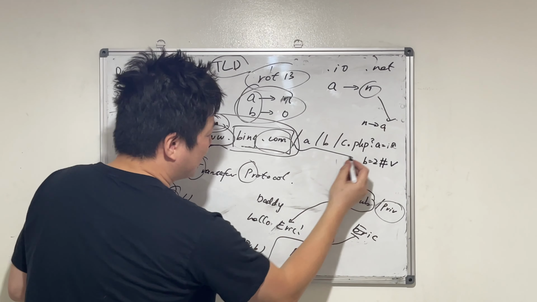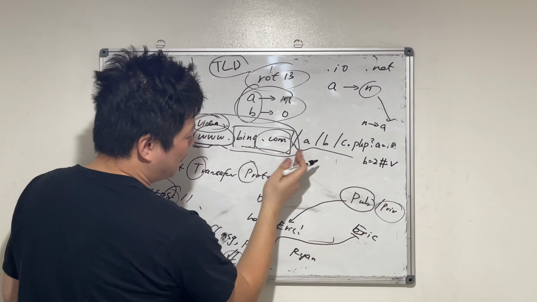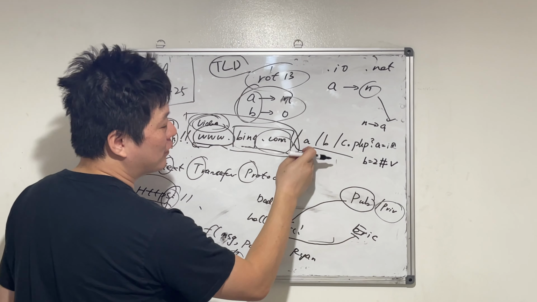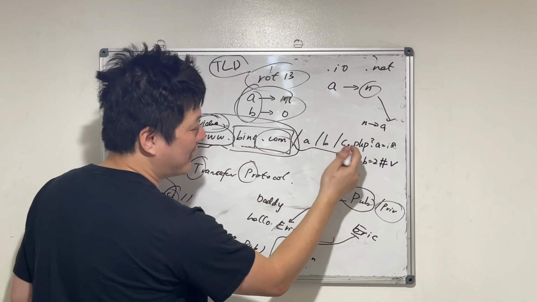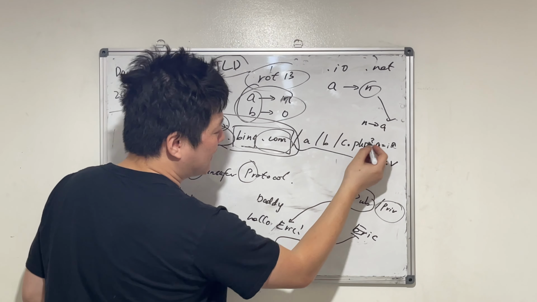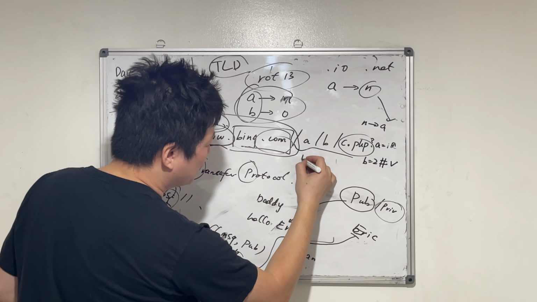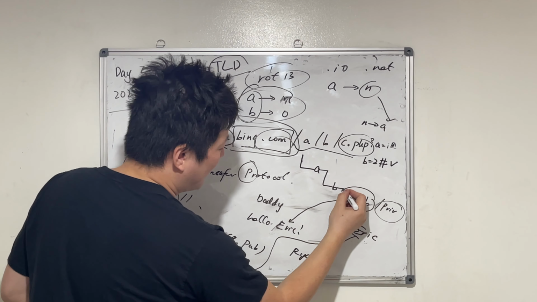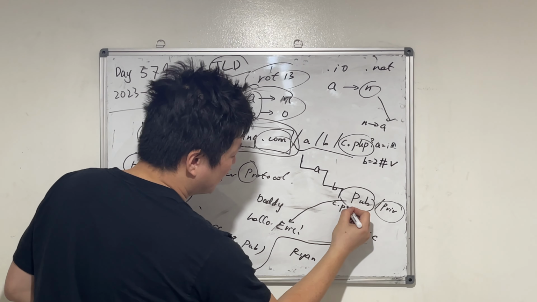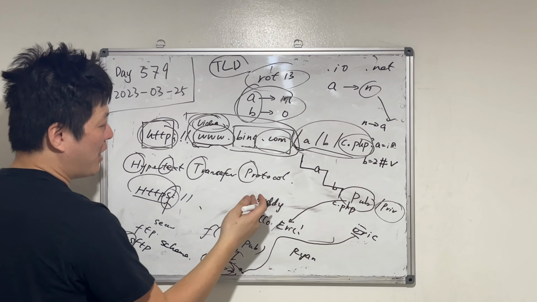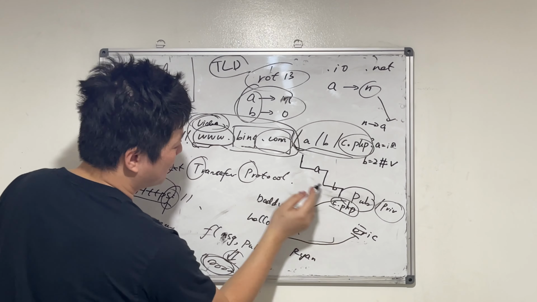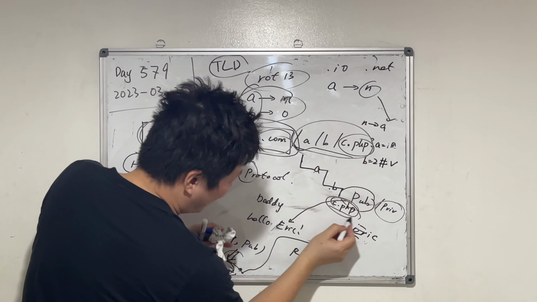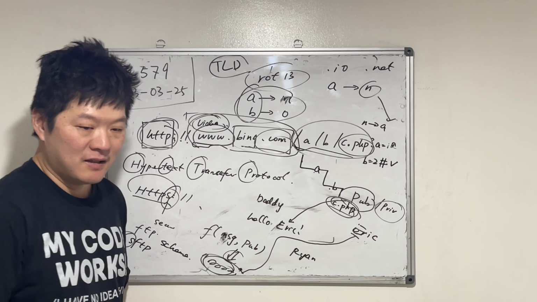And then these are the paths, right? It means where to find it. You can imagine it as a folder structure. You go into folder A and then folder B, and in folder B there's a c.php file. So this is the root, right? So at the root there's a folder A, and a folder B, and in folder B I have this c.php. This just tells the browser, tells the server where to locate c.php at the server of bing.com, at folder A, folder B, and locates this c.php. Okay, so this is a file.